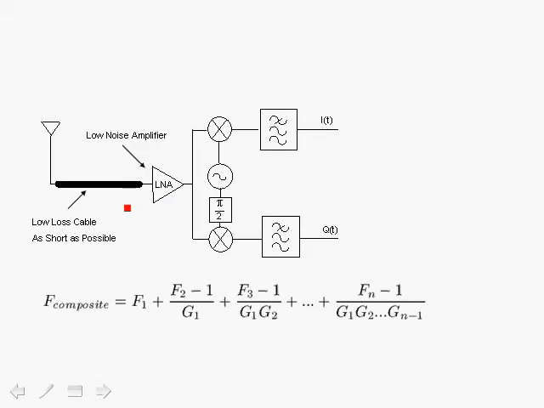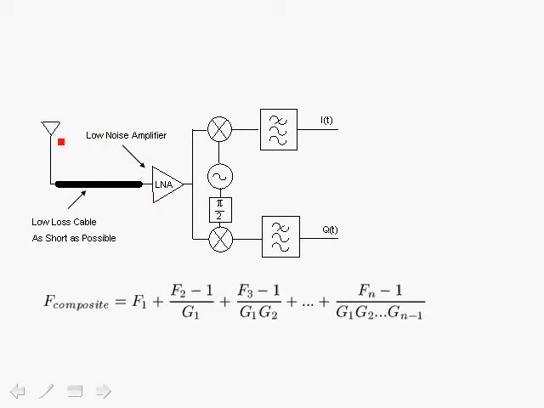And that's why, for example, you see in satellite antennas, especially in external satellite antennas, that the low noise amplifier is built right near the receiving antenna, and then the signal is amplified and sent through a long cable to the GPS receiver, for example. This is also used in microwave links, where right at the dish you have an LNA, and then you amplify the signal and send it through a lossy cable, maybe a long cable, to the actual demodulation processors.